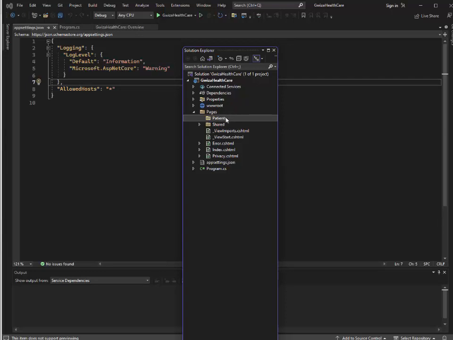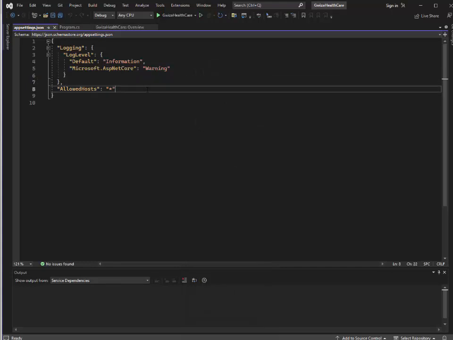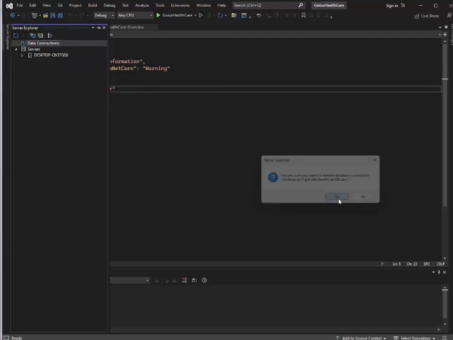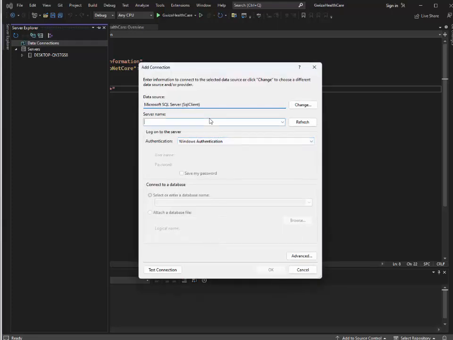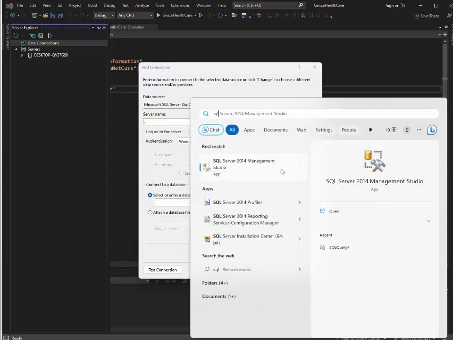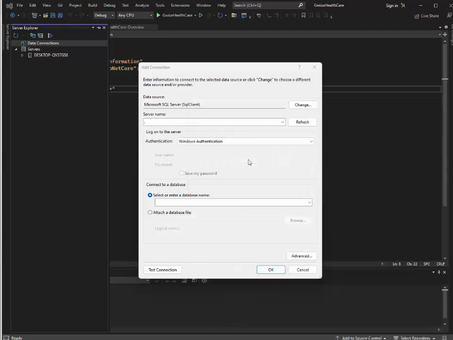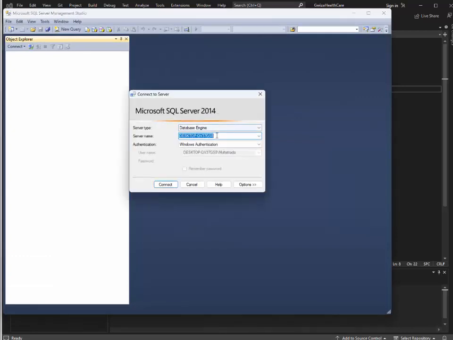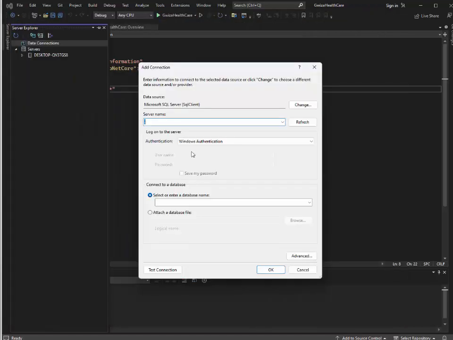Now let's create the database. Here we have a database, and allow me to come here and delete this one. It's not needed by now. I'm clicking here to go to the new database. By the way, I need to put a dot here, but if you want, you can go to SQL Server, and after the SQL Server comes up, copy the name. The same thing will work. Copy this name, and after copying it, you can bring it here.